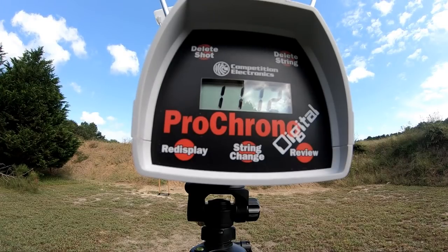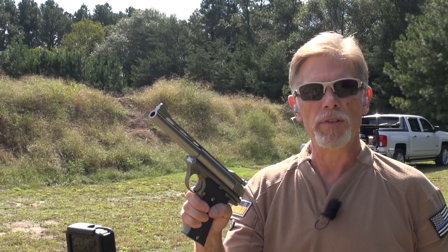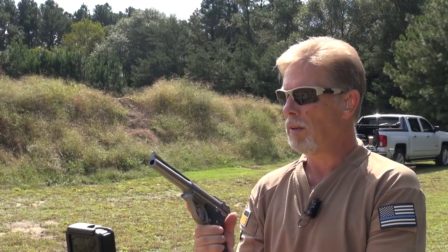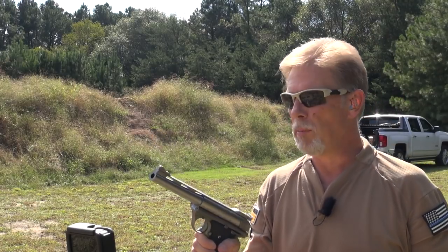That felt good. Shooting this 44 AutoMag for the very first time. I've had it for the better part of a year. Not quite a year, but I've had it for a long time and I've yet to shoot it. It's just so gorgeous. It's been so well restored and refurbished and was obviously well maintained before that.